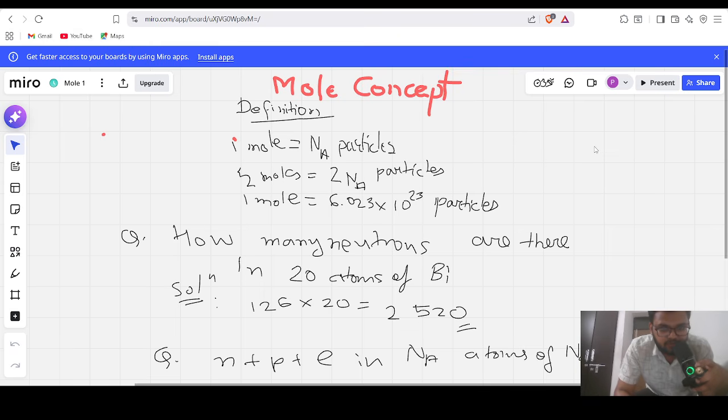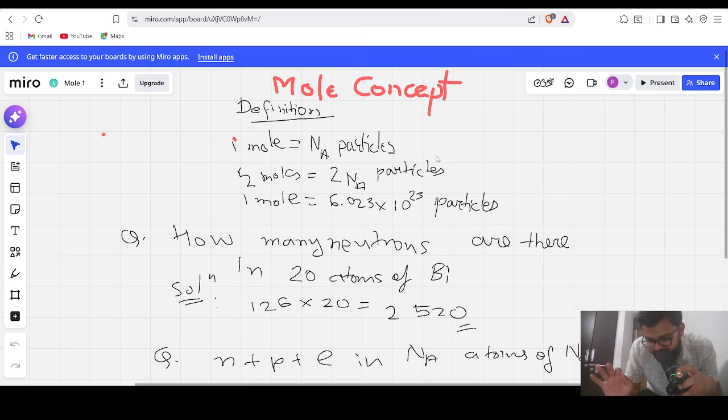So first of all, what is mole concept? First is the definition. I have written everything on the board for your convenience earlier, and we will also write more things. First, note down mole. What is mole? I am telling you the definition of mole. The first definition is of no use for JEE and NEET exams, but for board exams it is useful.